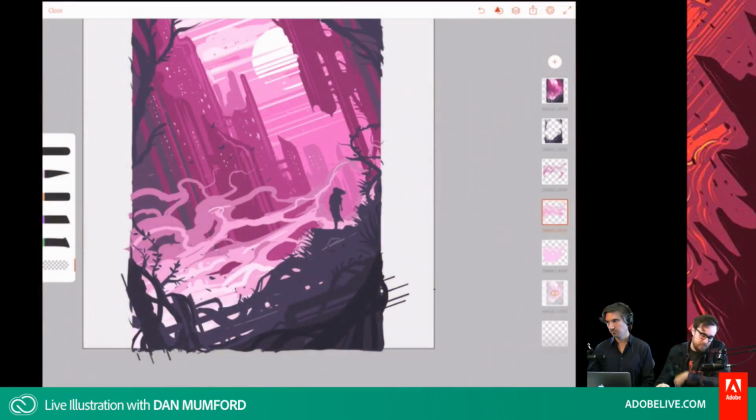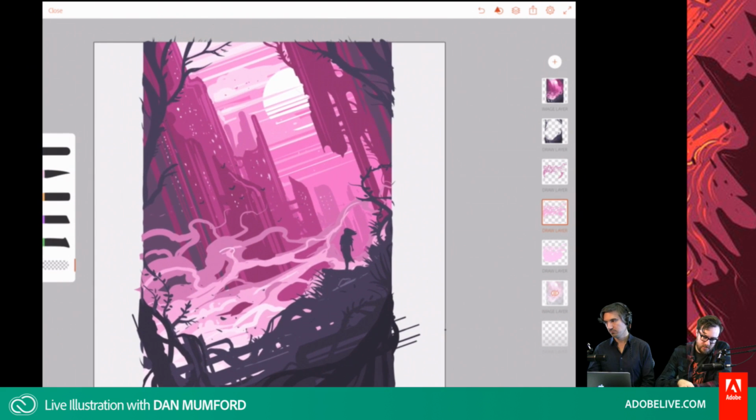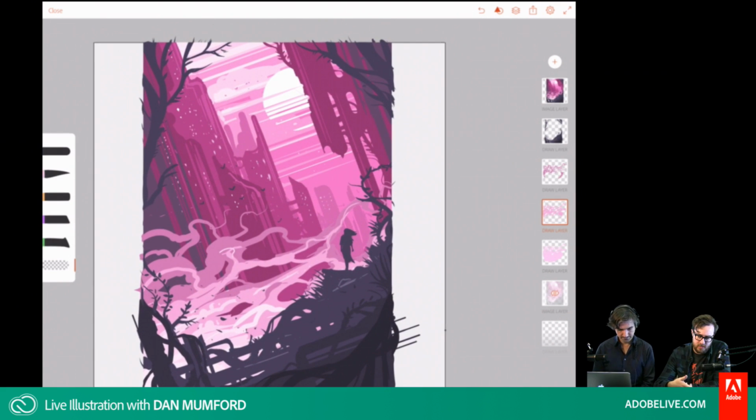So if we look at here, we actually have two light sources. We've got the sort of moon, sun up in the top, and then we've also got this smoke which is indicating light coming from below. So we're not going to get too crazy with where the light's coming from in this. The light in the background is simply going to mean that we've got these more dusky looking buildings behind it. And then the light down at the bottom means that everything in the foreground is going to be more silhouetted, because that's kind of edges of darkness.